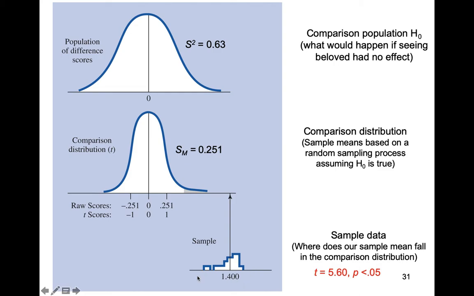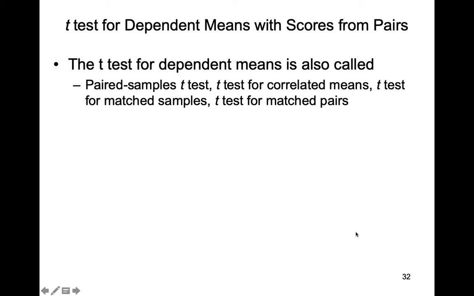And then we take a look at our sample data, the people that actually were in the study, and you can see that our sample data doesn't fall anywhere close to the comparison distribution that would happen under the null hypothesis. Okay. So here it's very evident and very easy to see why we would reject the null hypothesis, because our sample data doesn't resemble at all what is likely to happen if the null hypothesis is true. So it's very clear with these diagrams to see that we're going to reject the null hypothesis. Sorry, another slight typo there. That should be 5.58. All right.